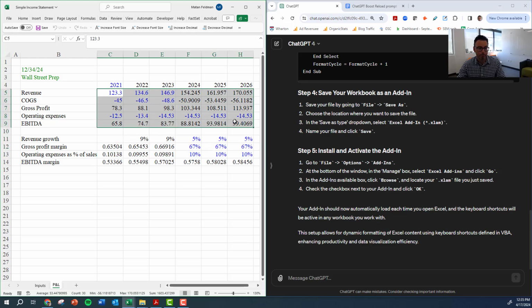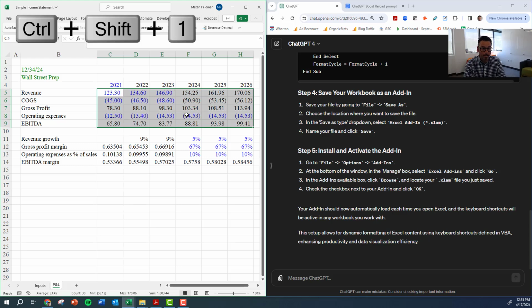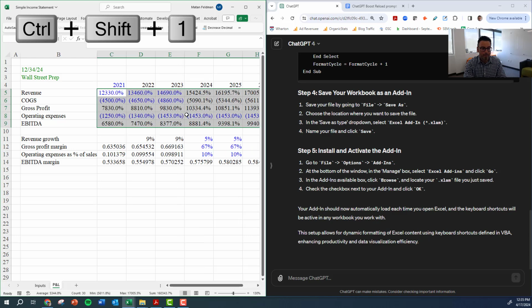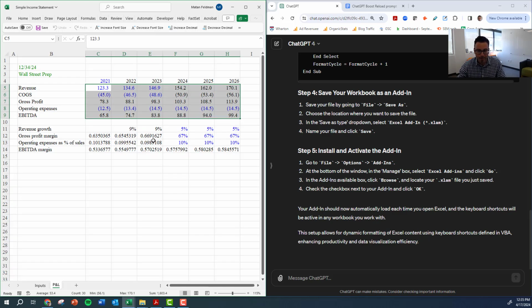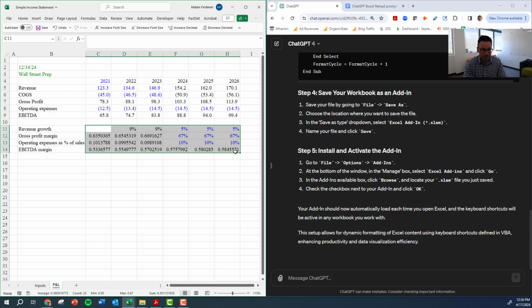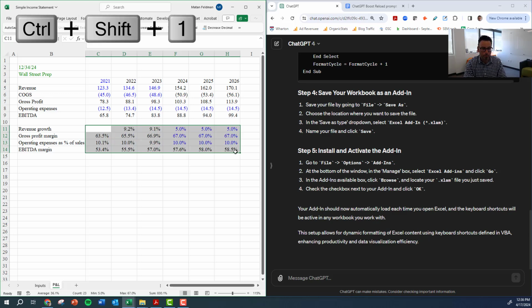So I'm gonna toggle through. I want these number formats to be one decimal. So I'm gonna hit Control-Shift-1. Look at that, it formatted every one. I'm gonna keep hitting one, cycle through all of the different shortcuts, and it works. This is just unbelievable. All right, here we go. I'm gonna do the same thing with the percentages here. I want Control-Shift-1 to go through, and it got to my percentage.